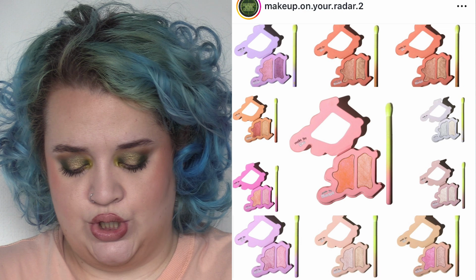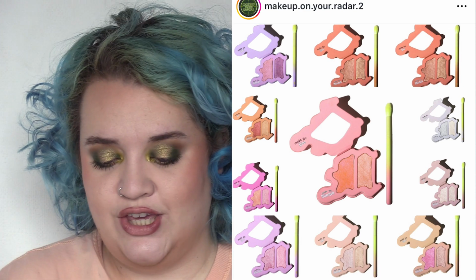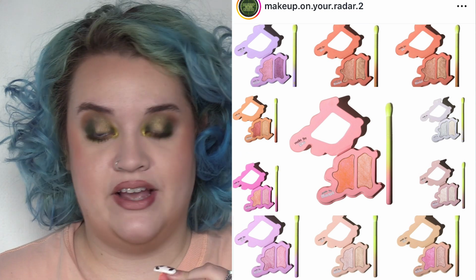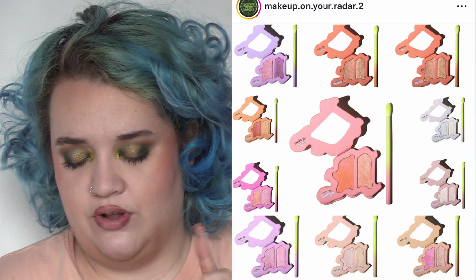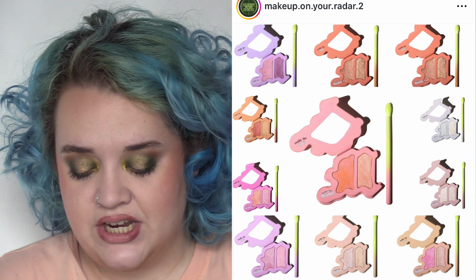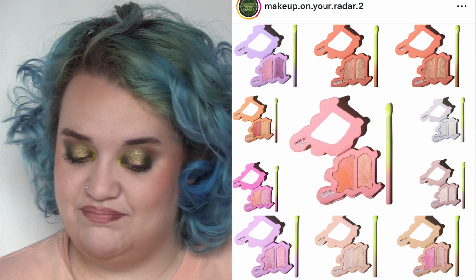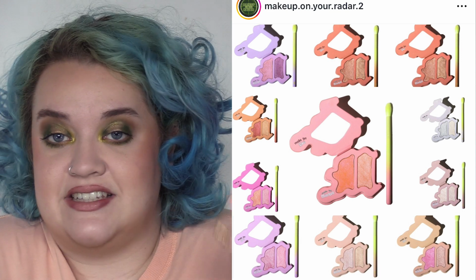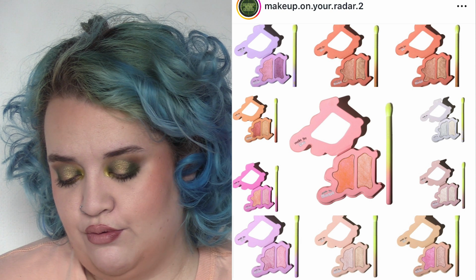Okay, I did want to mention these. These are the new Made by Mitchell Blush Press Duo Highlighter Palette and Brushes. These look really cute. I love how versatile these are. There's so many shades. No matter what you like from a highlighter, I like these. I do not like the packaging. You guys know I do not like Made by Mitchell's cardboard packaging. It's hard to store and also not very user friendly. I mean, it's fine user friendly wise. It just breaks and gets damaged. It's just not hardy enough for me. But they do look really, really pretty.